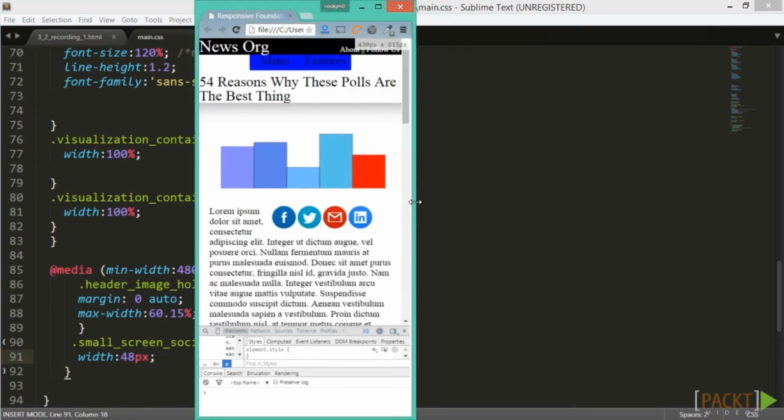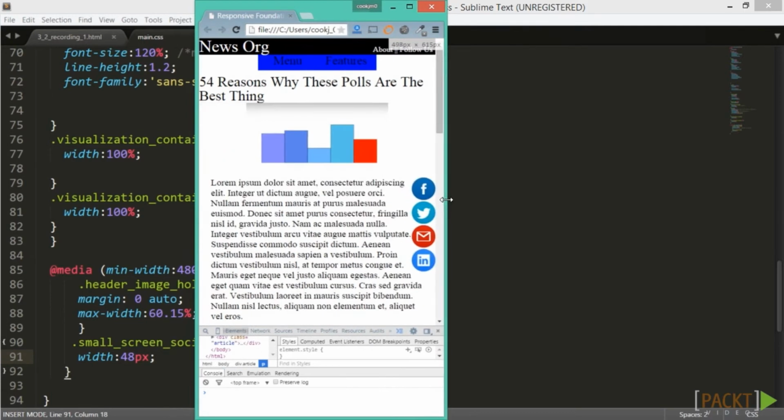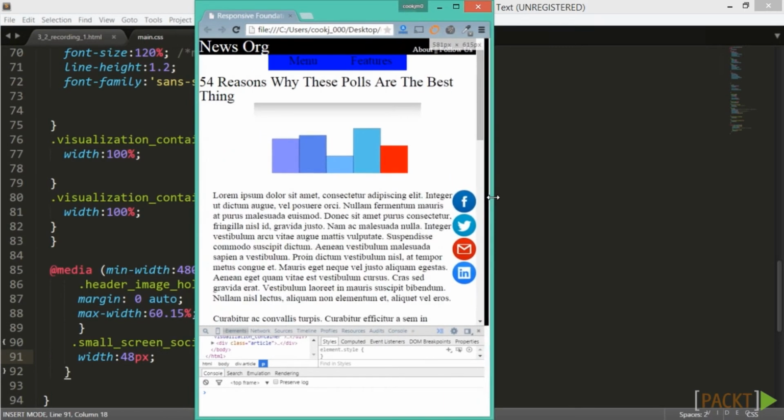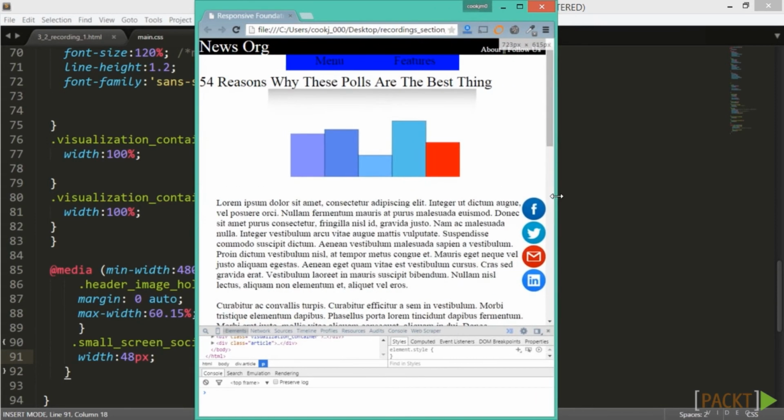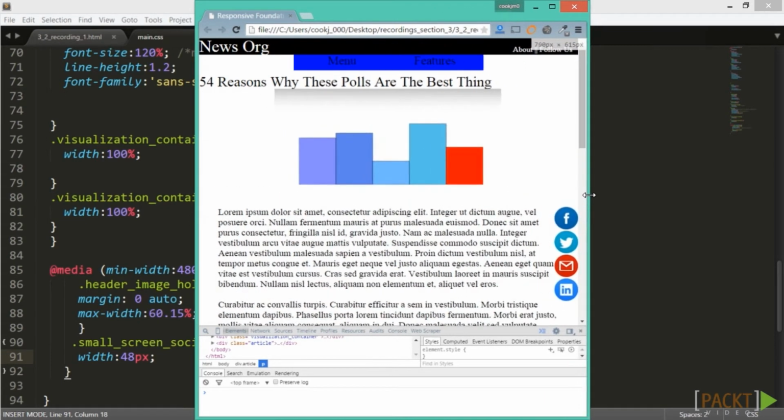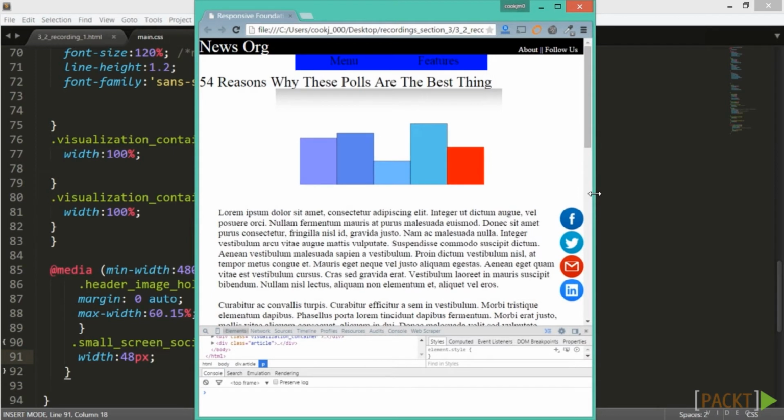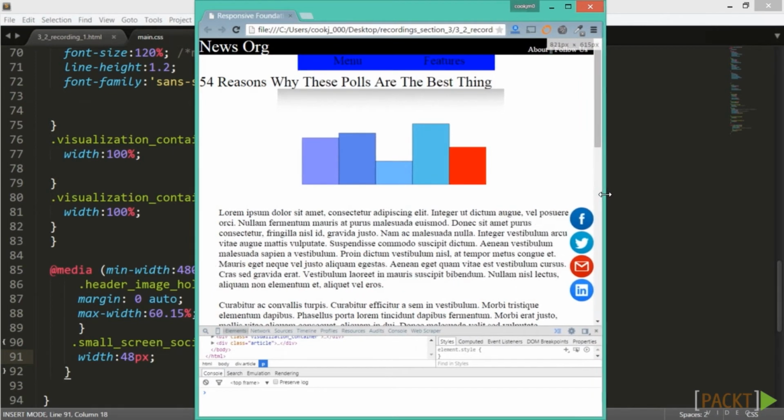Note that once we get to 480, our social sharing icons jump to the right, and our header image begins to resize again on its own, from the center of the screen this time. Everything looks balanced through the larger phone pixel widths, but we're moving into territories where users would begin to expect a bit more functionality.